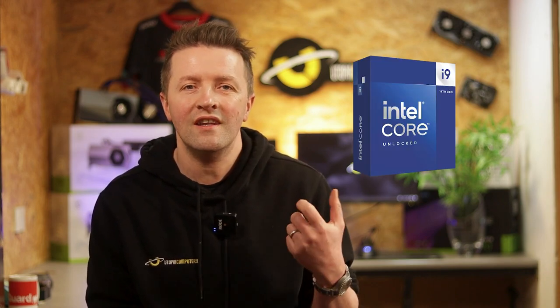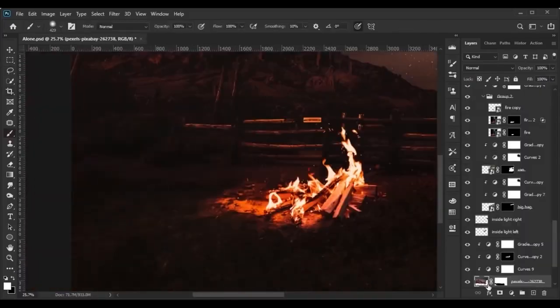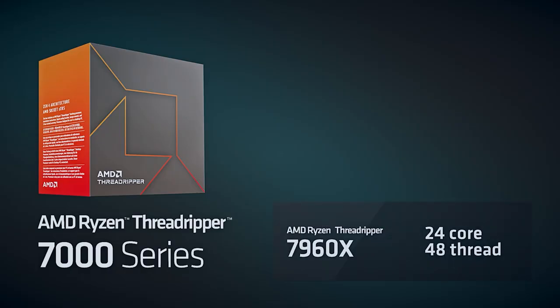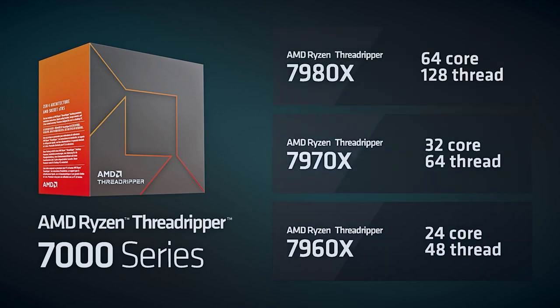The best CPU for Photoshop in 2024 is currently Intel's i9-14900K. It wins on all benchmarks and beats the competition from AMD with a clear lead. Photoshop has long favoured a CPU's single-core ability over having multiple cores running at lower clock speeds. Some more expensive CPUs actually deliver a reduction in performance when running Photoshop due to their sizeable core count. The 14900K has an astounding clock speed and when pushed, this powerhouse can hit up to 6 GHz.